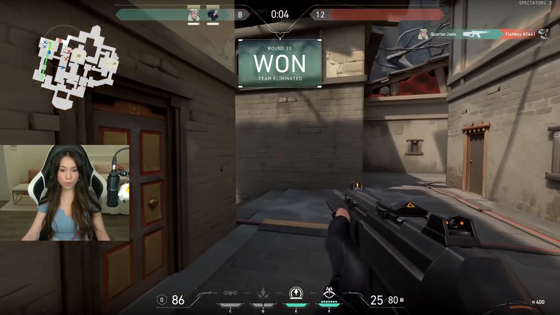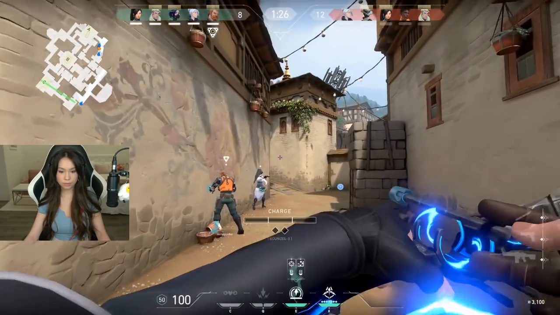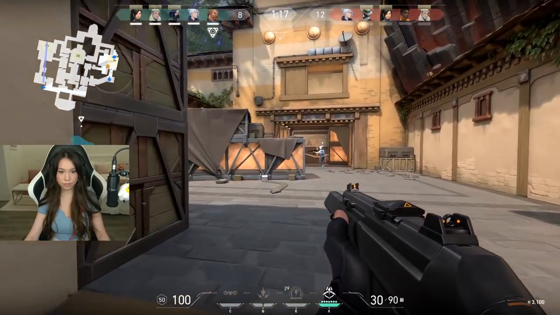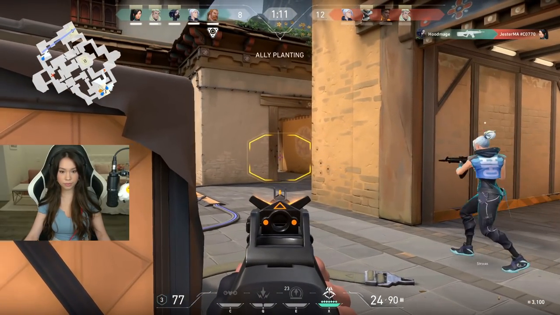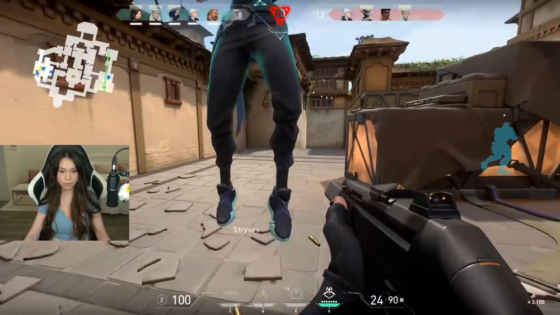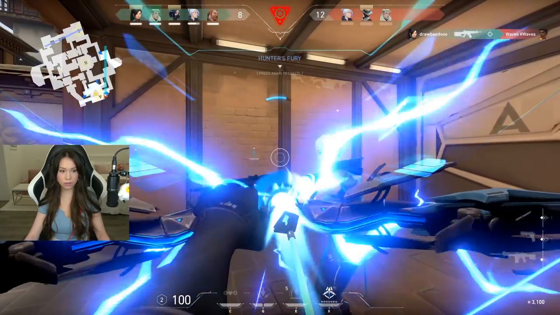Death is cold, oh, friend. Oh my. We did it. I did it. Let's go! Revealing area. My ultimate is ready. Enemy spotted. Spike planted. Nowhere to run! Hello. I am the hunter!